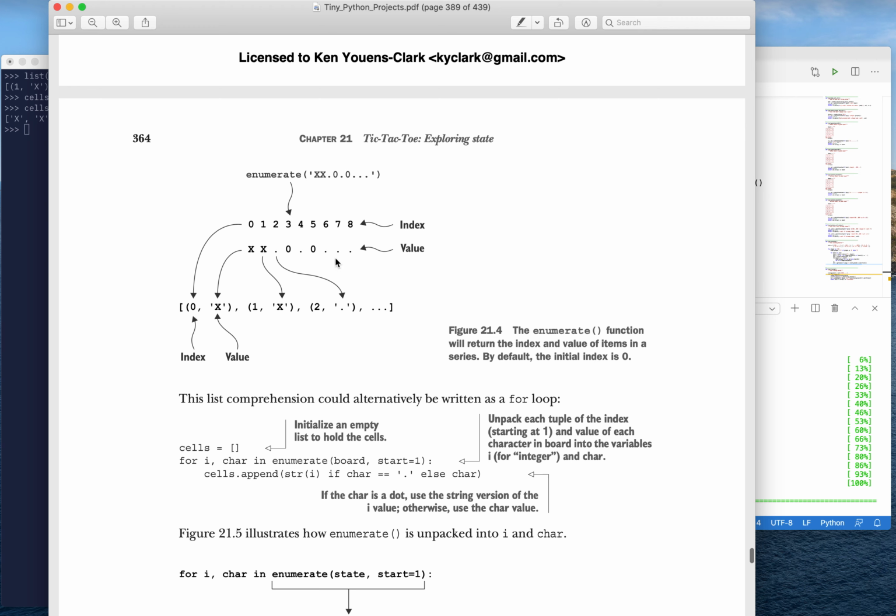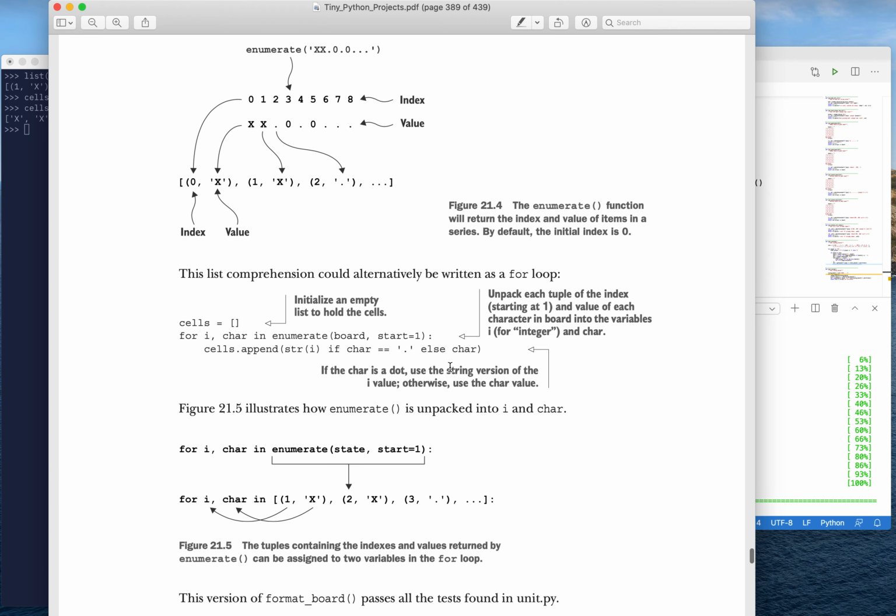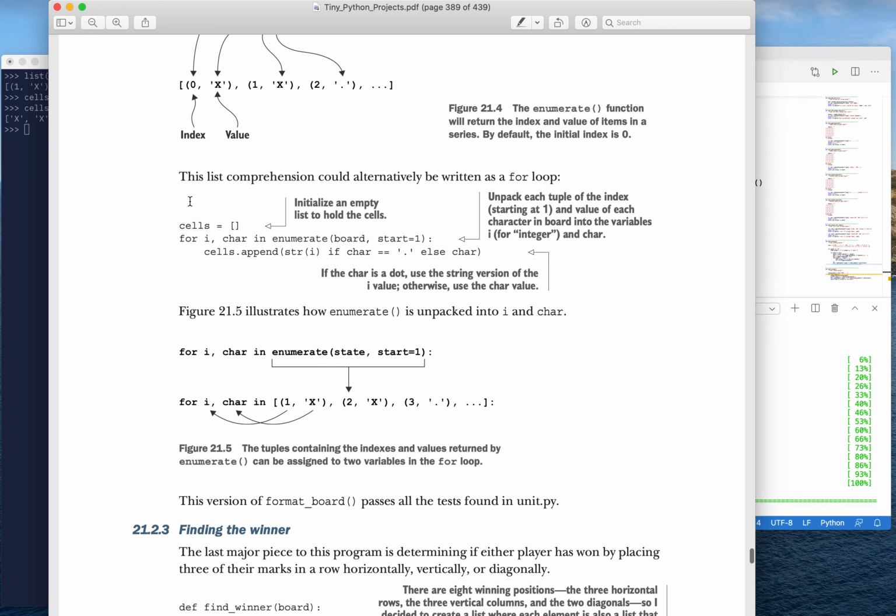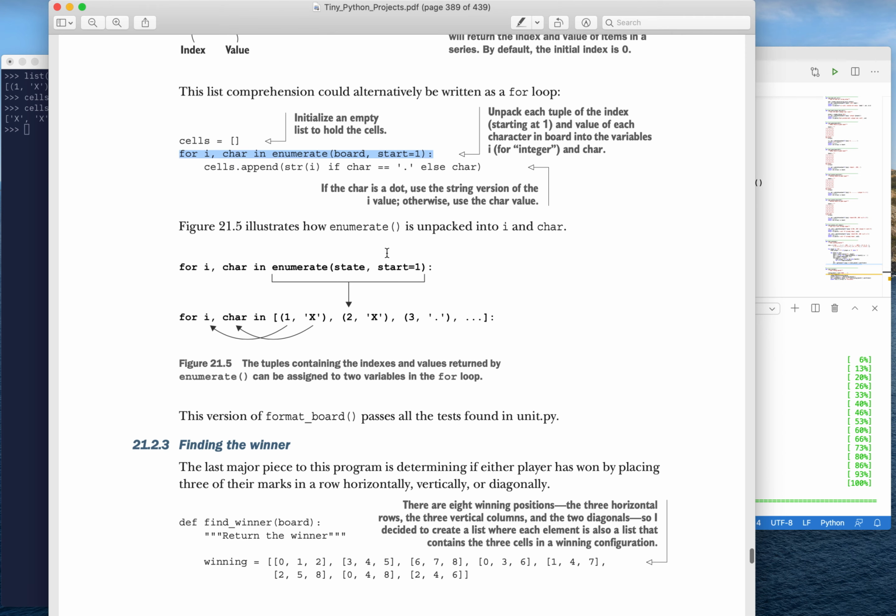So, pointing out what that looks like, enumerate couples the index and the values from a list and creates a list of tuples that has those two things together. So hopefully you understand how I'm doing that, the way that I'm unpacking for i and char from that. I want i as the index and char as the character, and I'm getting that out of enumerate. Those are being unpacked like this.